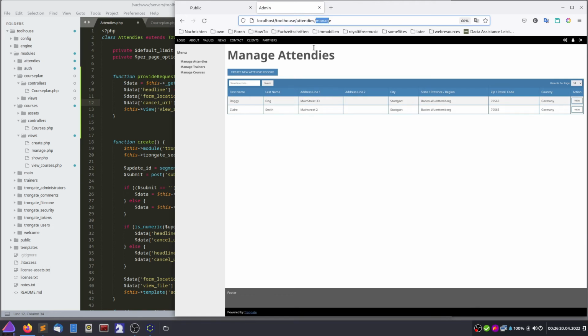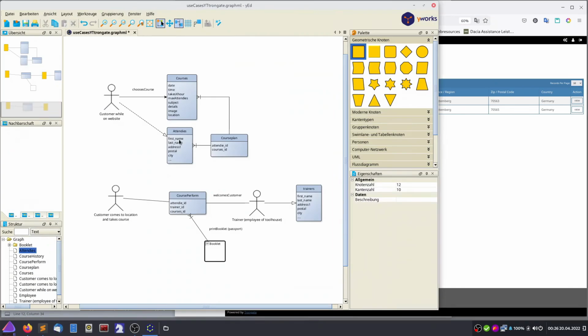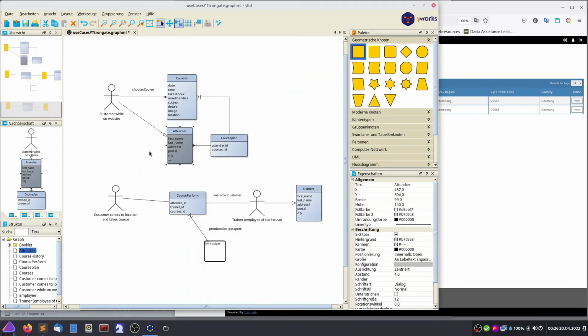So we need to find a way, because it does not know where it is called from to provide a form. So the requester of the form should provide the information where the cancel button should guide in.